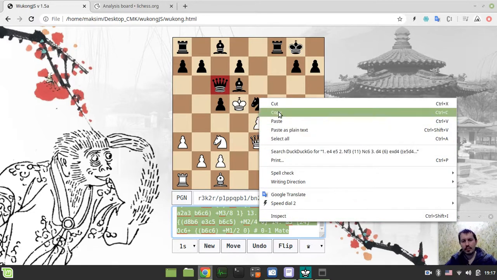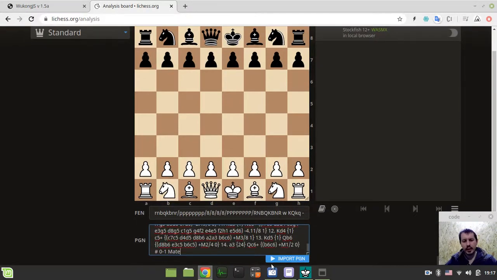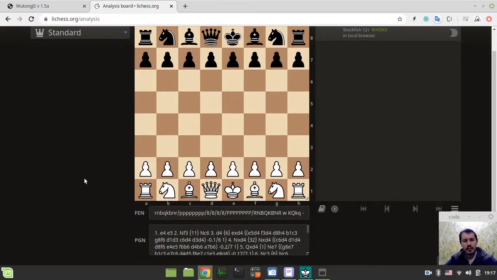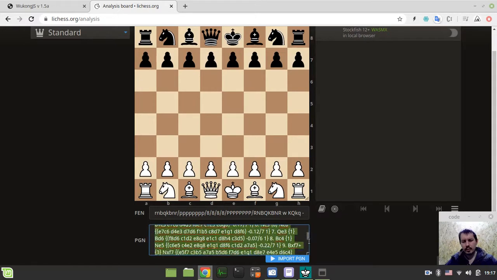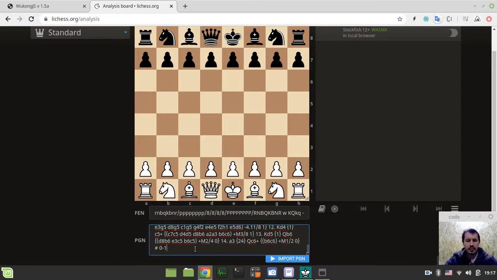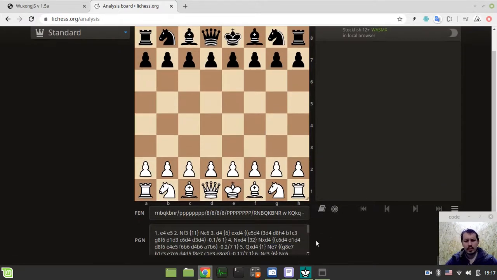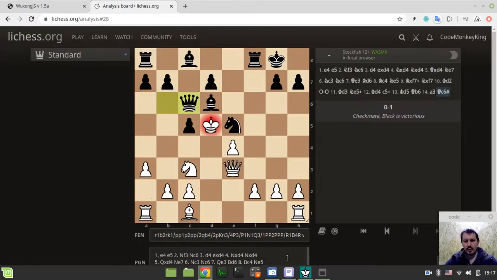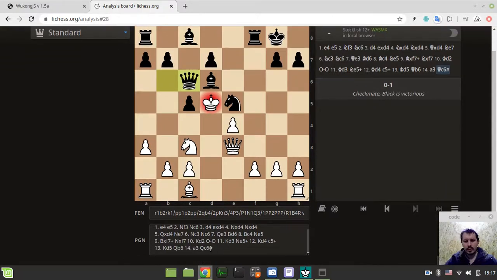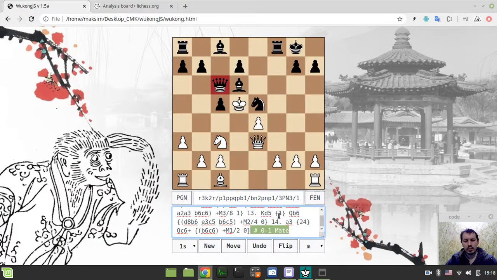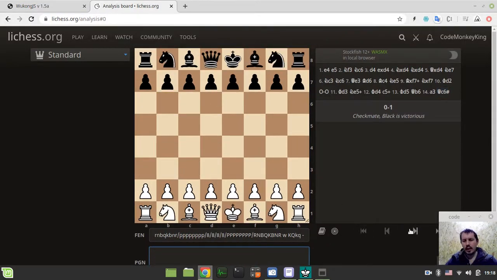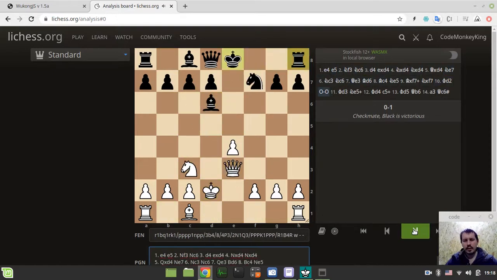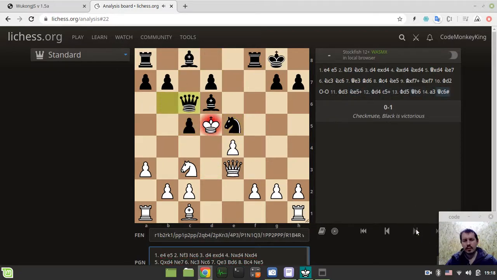So first option, we can simply copy this game and paste this to lichess, click this import button, and maybe it just doesn't like this result. Sorry. Oh, are you kidding me? It was just working, I swear it was working. Okay. Yeah, so probably I shouldn't really do this hash symbol. Well, they do it just a little bit differently. So if you're copy-pasting a game that has resulted in a checkmate, just don't include this, as I've just revealed. So now we can have a look at this game, how it's been played on lichess, and obviously also we can start the analysis, see how the thing's going, and here we got our checkmate.